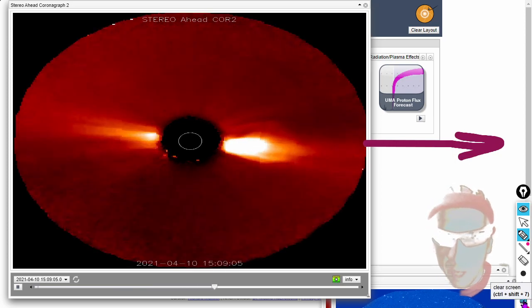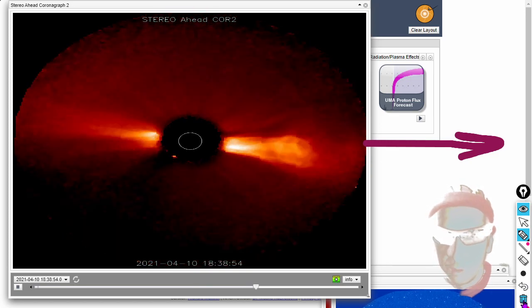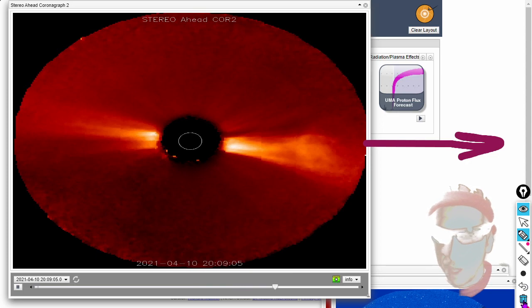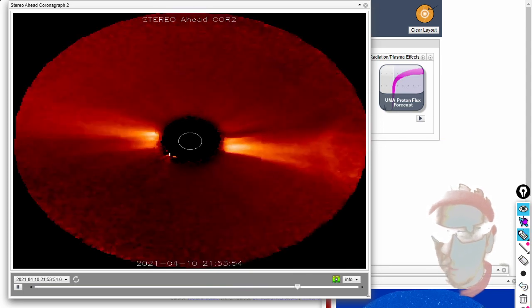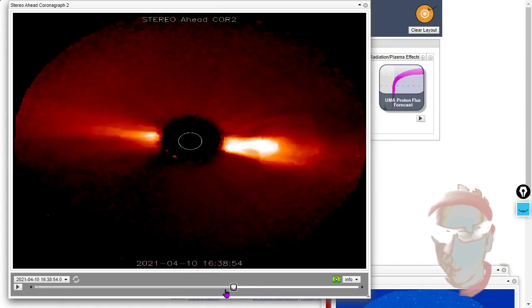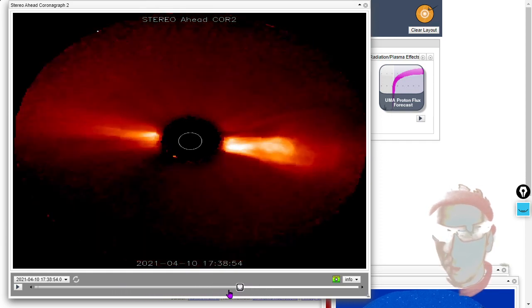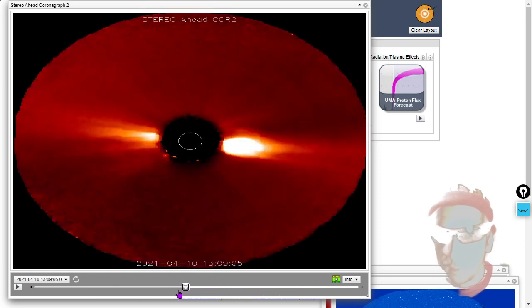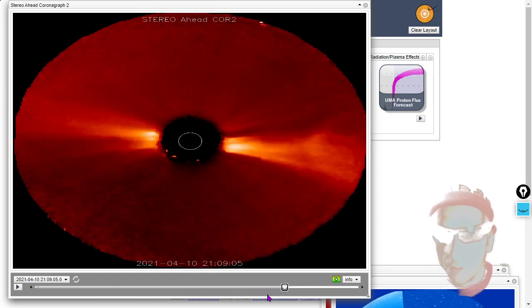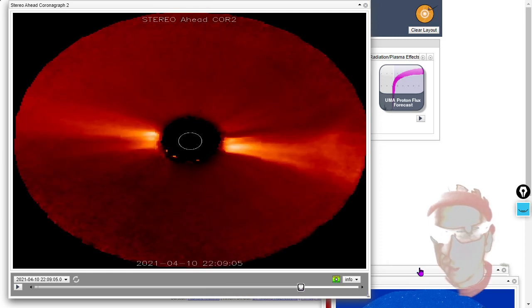And we actually forecasted this one a couple of days in advance. Great view there of the propagation of this quite slow-moving coronal mass ejection. Let's rock that back. Some ejecta coming out of the opposite side of the sun as well, an indication of westward-facing components, but there's that coronal mass ejection, and we are expecting part of this to strike the Earth's magnetosphere.